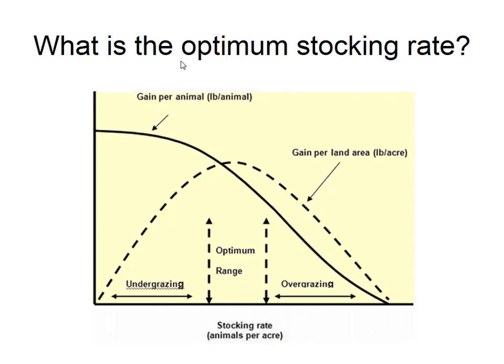There's a point where we're actually undergrazing — we can get really good animal performance but we have fewer animals, so we get less productivity per acre. On the flip side, we can overgraze: we have a lot of animals, their performance is low, and overall we also get low gain per acre. There's an optimum — a sweet spot — and I'm trying to figure out where that is for a piece of land and how to shift that productivity curve up.